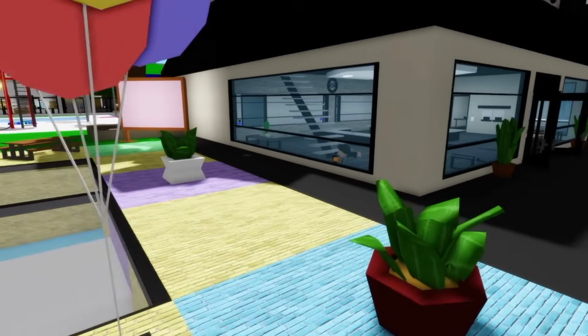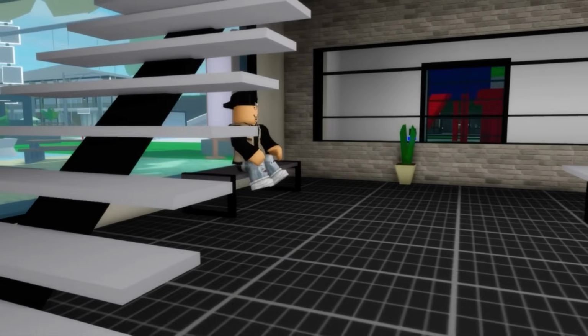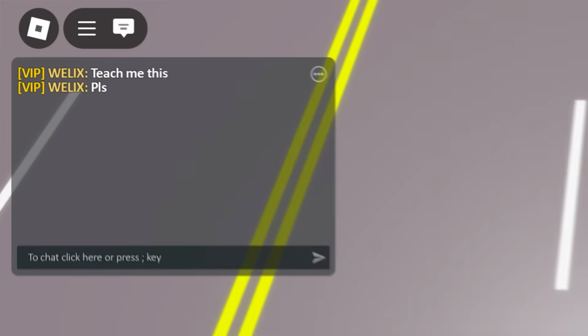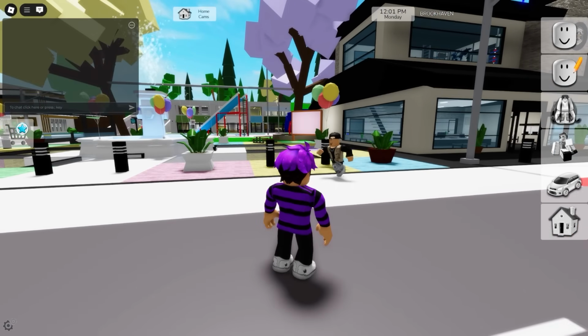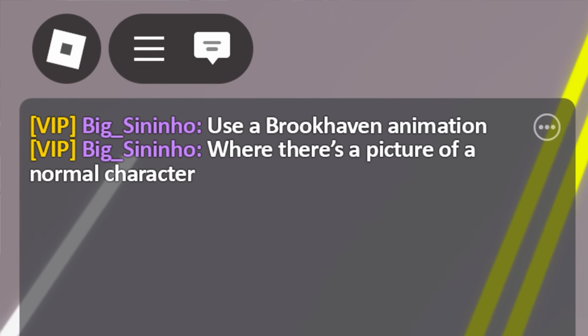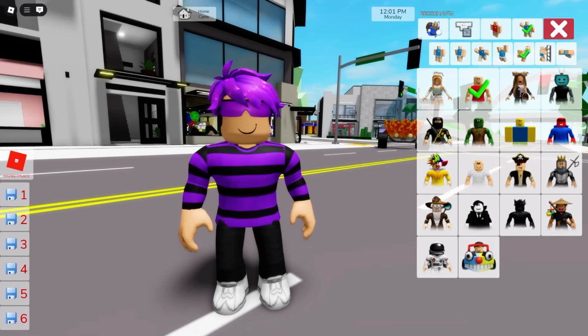So I also want to do it, and I want him to teach me how to do it because this secret is really weird and he can't return to normal. But now he's sitting on the chair and he's still glitched so much that he had to reset his character. I said, teach me this, please. And I want him to teach me this because it's going to be really important. He said, use a Brookhaven animation where there's a picture of a normal character. So I think I have to click this button on the right and then use that animation. So I'm going to use this animation in every possible place.